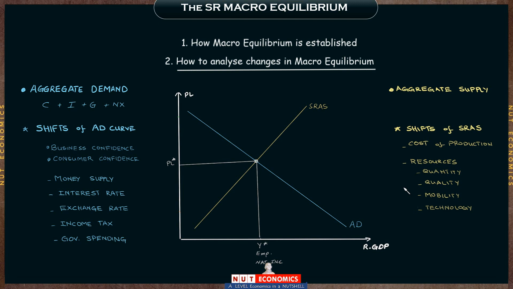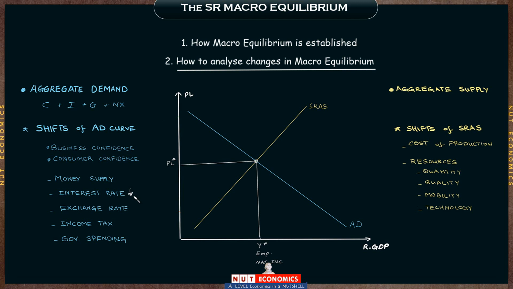And I'm saying we can start using this model of AD-AS as an analytical tool to work out what will happen to price levels, GDP and employment, let's say, when interest rates in the economy decrease. And the way we use this model of AD and AS is, again, as I said, to start off by assuming that the economy must be in some initial equilibrium. Theoretically, that must be at the point where the AD and AS intersect.